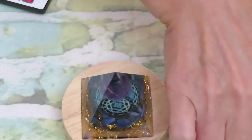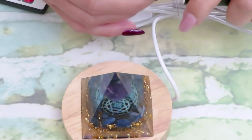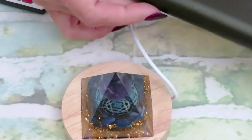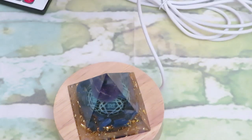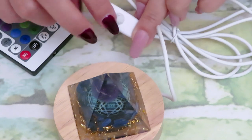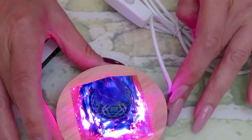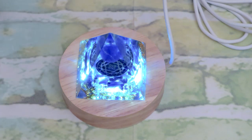And I will try to see if we can plug in here to this USB cord. Hopefully I still have some energy left in here because I charged it before when we went camping. I usually recharge it only if I need to recharge my cell phone afterward. So now this button, I don't know if that's on or off. Let's just press it. Oh, whoa. Okay, I don't even need the remote control yet. Let's just watch a little bit. Oh my God, it's so beautiful.